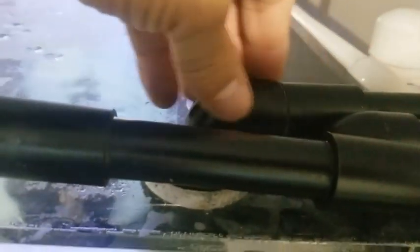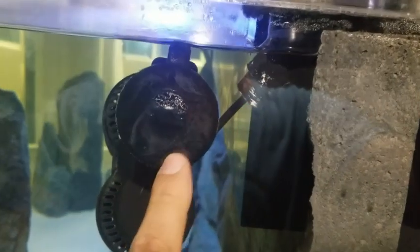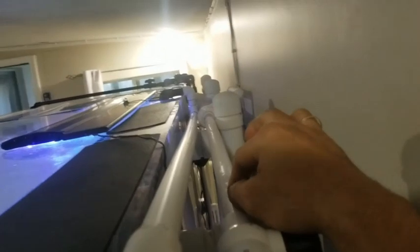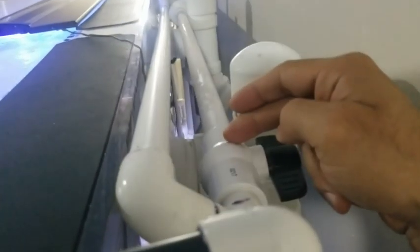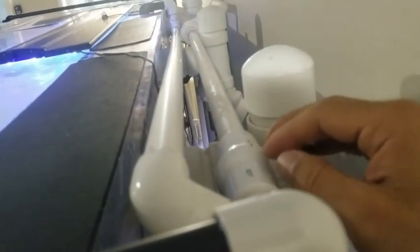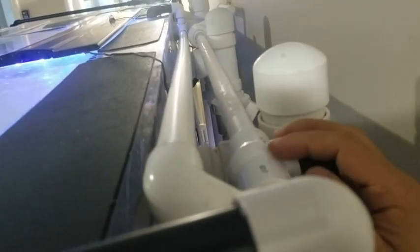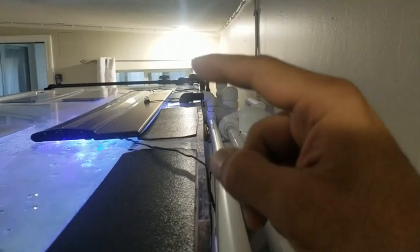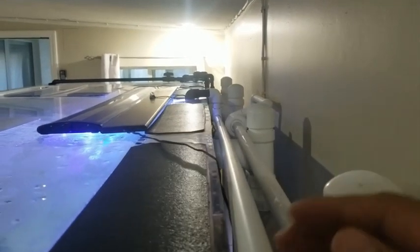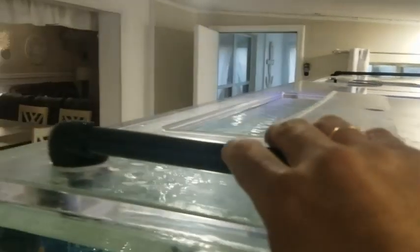And then, of course, this would be the output that sends it straight here and shoots it here and out there. My main water line, I had it here before, which came straight here and went straight down. But with the modification, I had to cut it here, controlling the water at times here by flow valve. And I send it back there and into the middle there. So now water shoots directly into the center when I do a water change. And then vice versa, I just use one-sided pipe here and cut the T here as well.